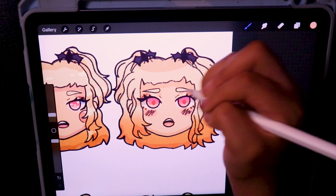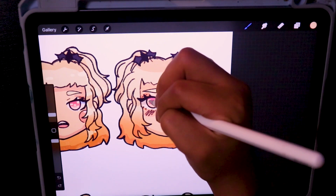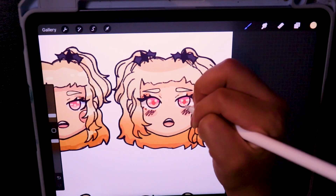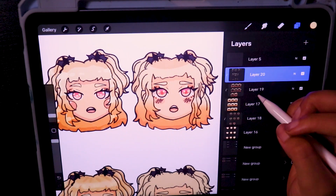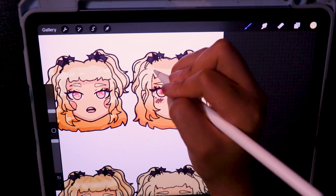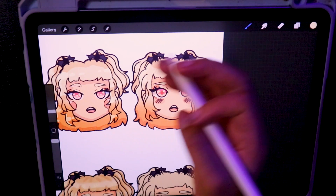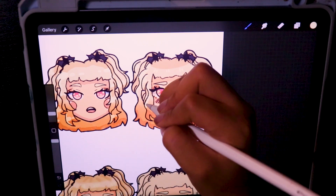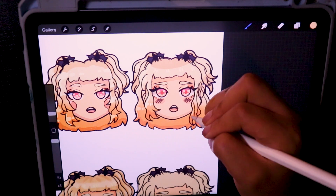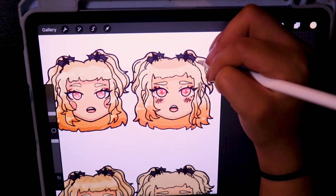For chibi styles, there are so many different kinds you can do, and that's what I was trying to get the hang of — drawing the same character over and over, asking how can I draw them in a different chibi way, and how can I color them in a different chibi way. Towards the end I really liked the face on the left and the coloring style towards the bottom. Getting towards the end of this video, I start to lose my mind a little bit — on that last row I think my brain just kind of gave up.